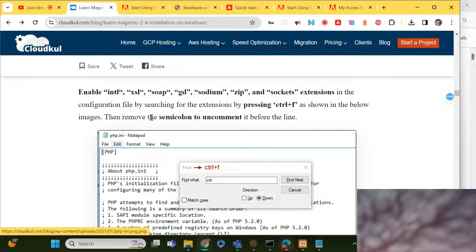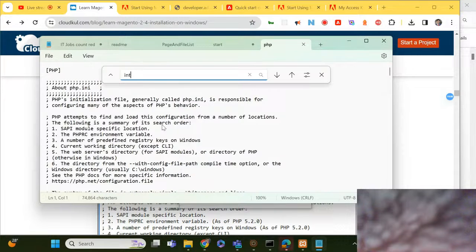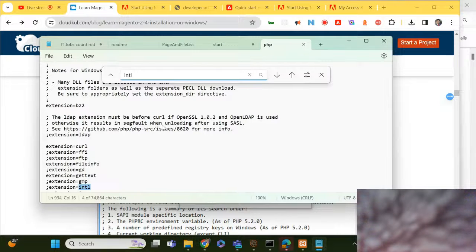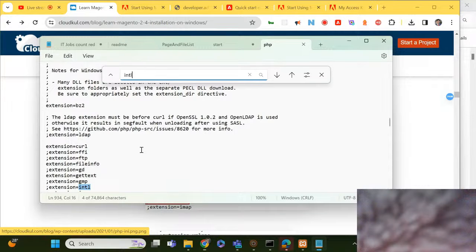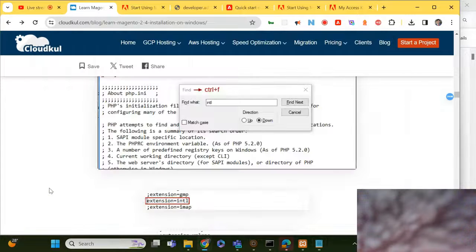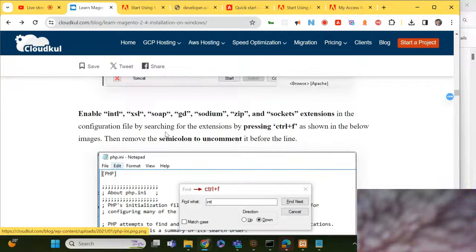Control F, intl. Okay, that is the extension. We need to enable them. So the comment we need to remove. Okay, and what all we need to enable? SOAP, XSL also. XSL, SOAP.